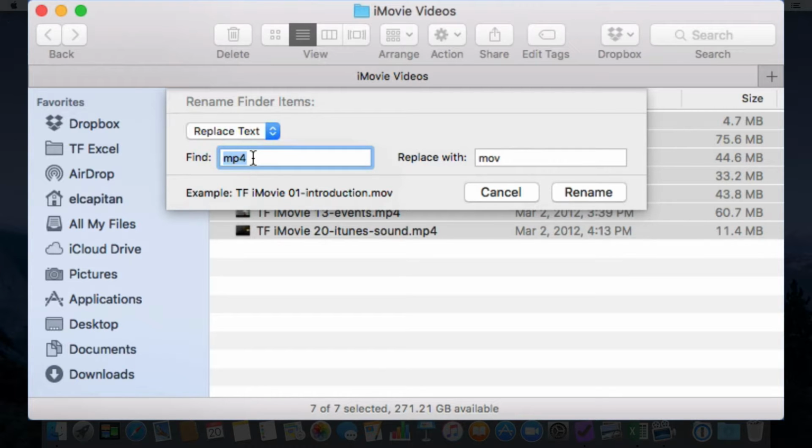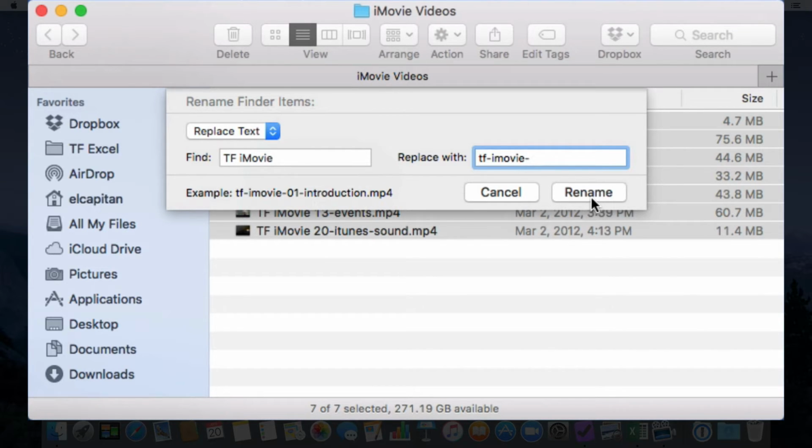And the first thing I do is type in the text that I want to replace. So I have Tutor 4, and then a space, and then iMovie, and then another space. That's the text that I want to replace. Now what do I want to replace it with? I go over to Replace With here, and I type in what I want to replace it with. I'm just going to keep it all lowercase. So I'm going to type TF, and then a dash, and then iMovie, and then another dash. So now what it's going to do is find the text that says TF space iMovie space, and then replace it with TF dash iMovie dash, all lowercase.